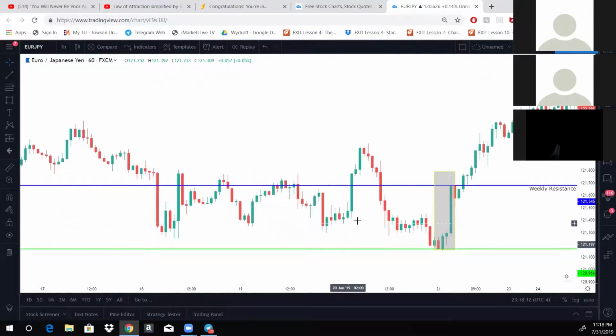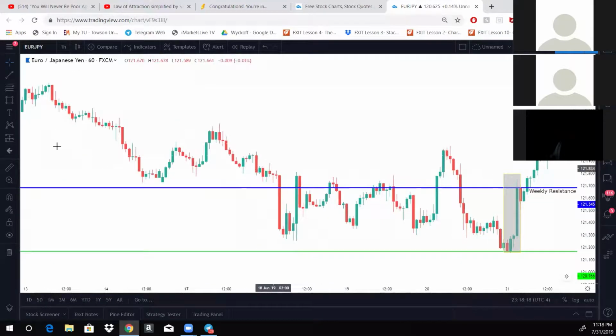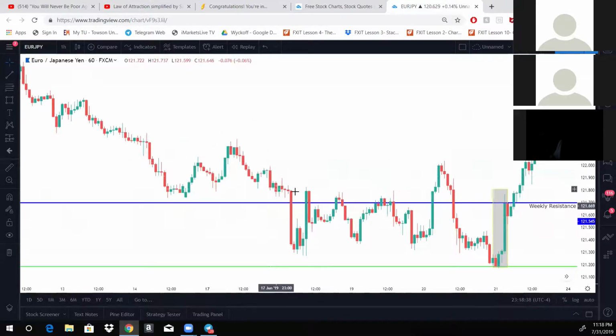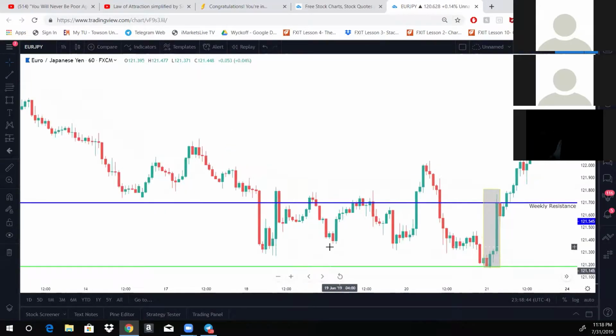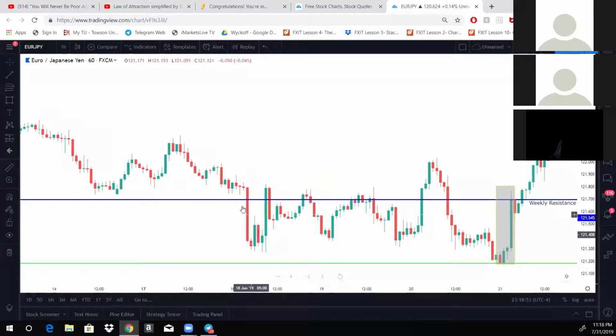Let's look for another example. So you see here, let's take this as an example. You see here a consolidation, and then you have a big bearish breakout, right? So this, I personally wouldn't have traded, because they started to consolidate right around the weekly support that was at that time, right? So for me, I wouldn't enter this. And after this big bearish breakout, I would still have waited, right? Because usually when we have breakouts, we wait for a retest of that zone before we can enter again, and that is exactly what happened.